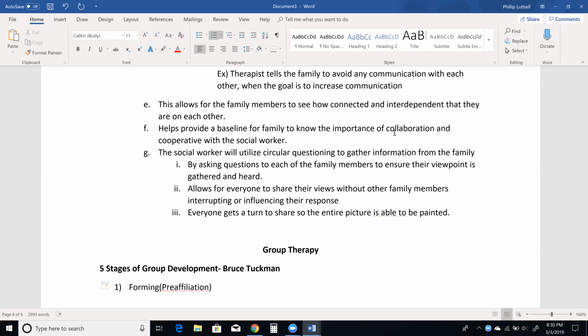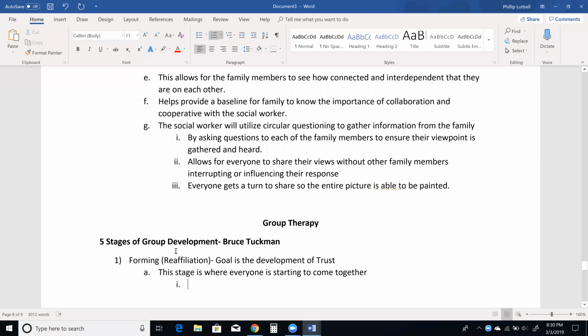So within this, the goal is the development of trust. This stage is where everyone is starting to come together.